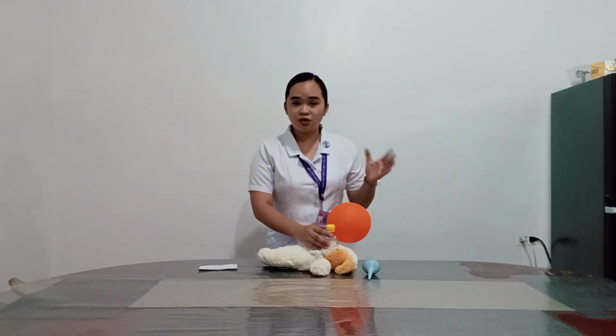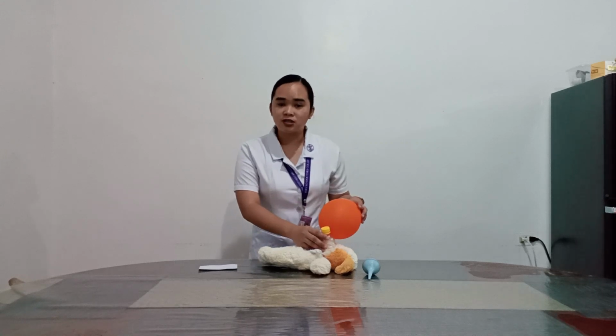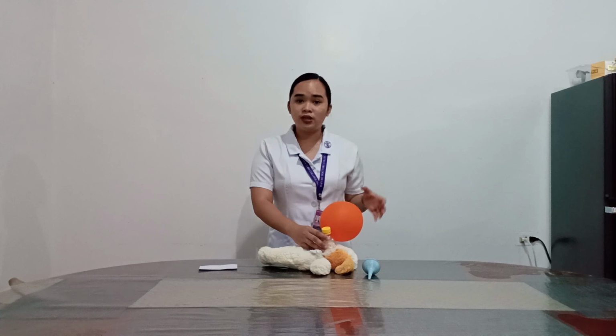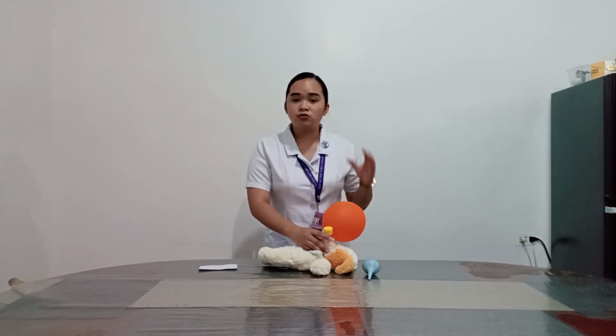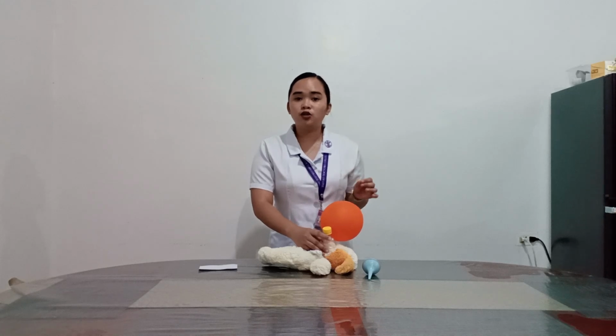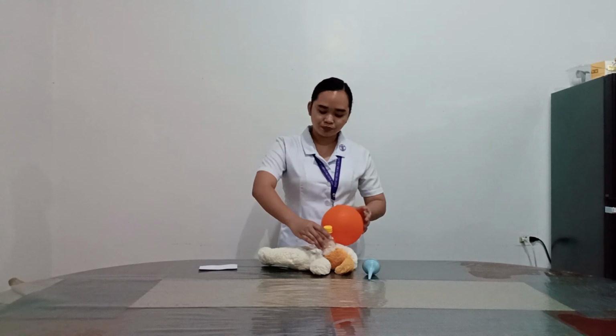So position the thumb and forefinger of one hand and then place it at the rim of the bag mask. This is to ensure a pressure seal, and then the remaining fingers will be placed on the jawline of the baby. This is done so that our hand is not leaning on the patient's eyes and not compressing the baby's neck and is supporting the baby's head.